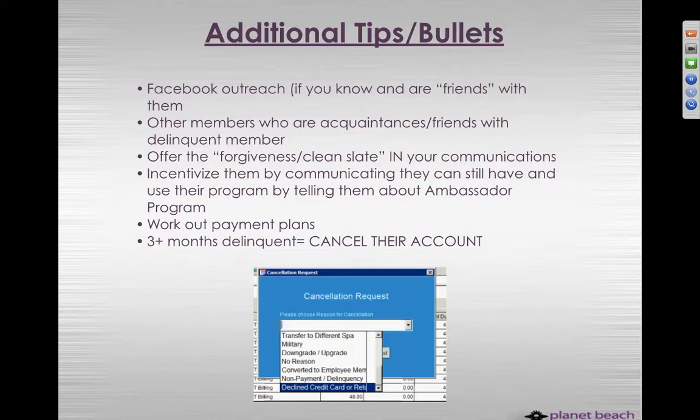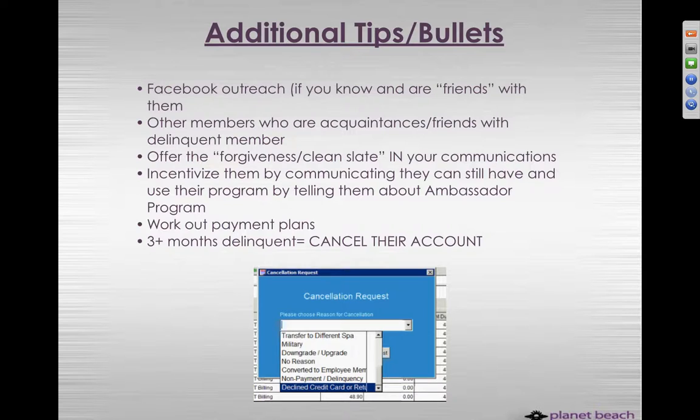So offering in one of these outreaches, whether it's the second, third, or fourth, hey, listen, I want to remind you that we don't do any type of third-party collections, right? So I want to offer a forgiveness, or I want to offer the clean slate for you. I'll wipe you out clean if you'd like, and we could start you off with a lesser membership or program. Let's get you back in the door because we miss you, and we don't want this to be a reason you stop coming to Planet Beach, and we're going to go into the detail of that in just a second. But remember to offer that within your communications, not just, hey, call me, right?